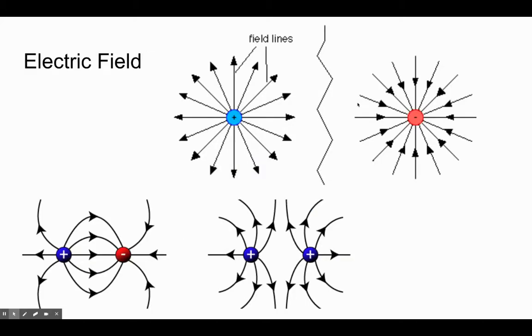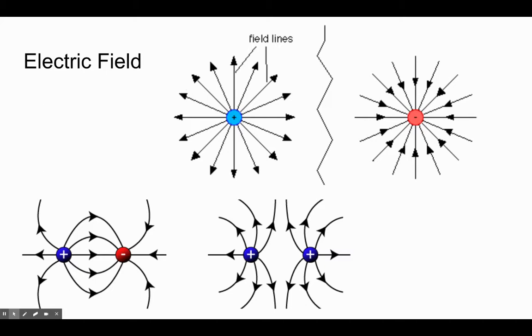Now, electric field lines go out of positive charges and into negative charges. These examples up top are examples of just one isolated positive or negative charge. And then also we can have positive and negative charges together like this, which form a combined electric field. You can see that we have these field lines, and again, they're densest when we're closest to that charge, and they spread out when we're farther away. So that tells us that the electric field is stronger when you're closer to the charge.